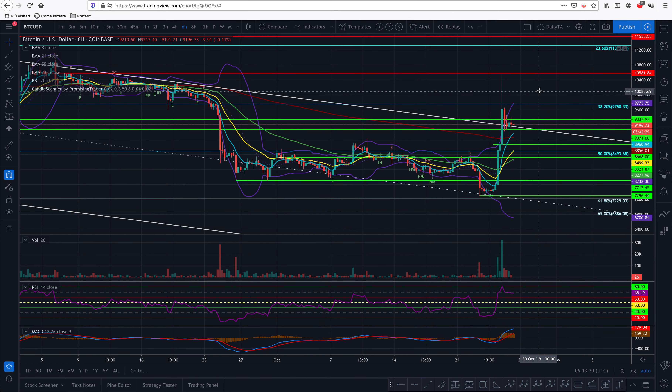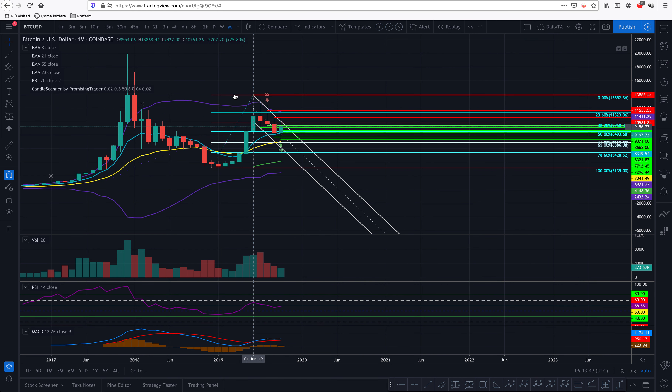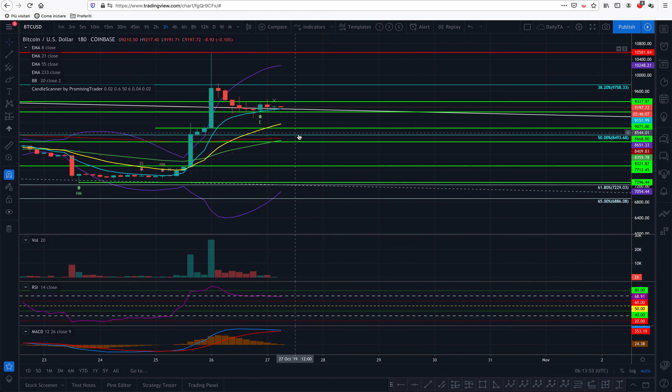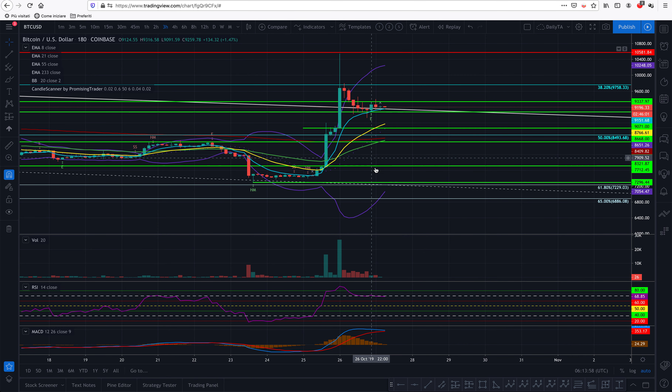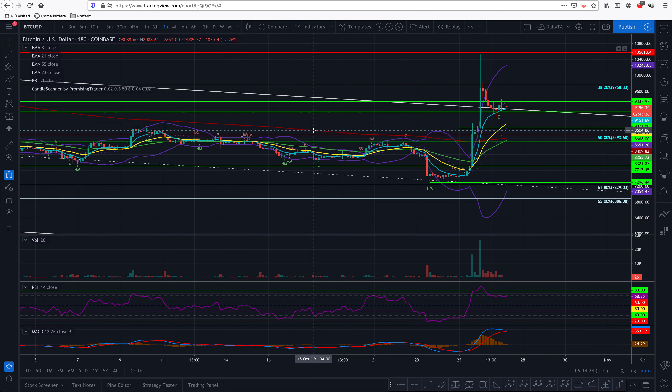I don't think it will drop suddenly. It will probably make a higher close for sure. We need to see if it's going to close above this high, because if it doesn't, it's like what I said before about this red shooting star — exactly the same situation. If Bitcoin doesn't close above this, it's going to drop. On the three-hour chart, Bitcoin is showing a possible reversal of MACD. To be honest, I do believe it's going to rally and close above the 38.2% retracement. And then we will need to see whether or not it made a new high on RSI to check for weakness and divergence. At the moment, there is no divergence. Looking at RSI alone, it looks like it's going to drop, but I don't trust the indicators at the moment.